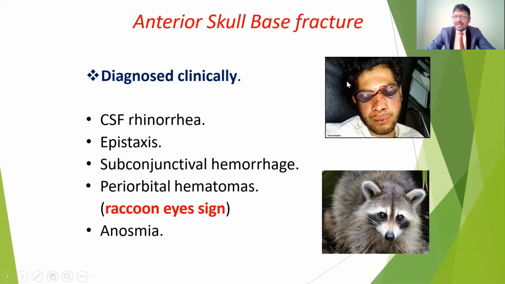Those who have an anterior skull fracture are going to get CSF rhinorrhea. It is because of the skull fracture. Beneath the skull are the meninges: the dura mater, arachnoid mater, and pia mater. The space between the pia mater and arachnoid mater is called the subarachnoid space. In this space, cerebrospinal fluid circulates throughout the central nervous system. If there is any skull fracture or spine injury, it may damage the dura mater, and that is going to affect the CSF.